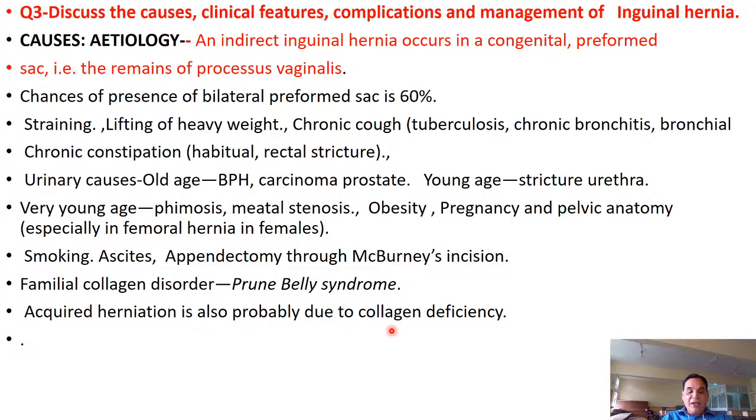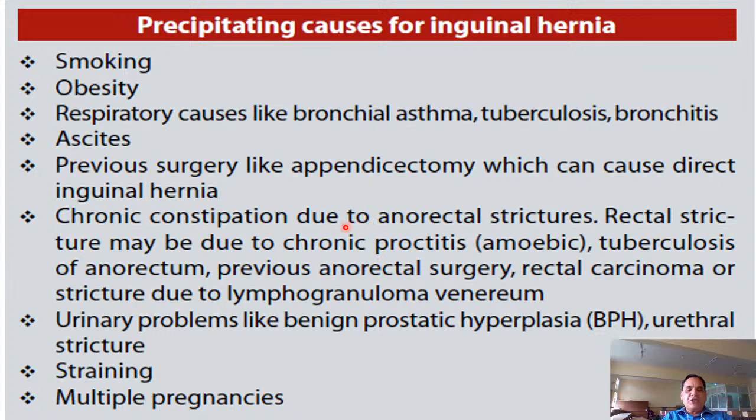So what is the treatment we are doing now? Amongst all, putting the mesh, the collagen is deposited, fibroblasts are deposited, and that forms another wall. That means the mesh is taking care of this collagen deficiency. These days, this is considered to be a major cause. Okay, so we have considered the causes. If you just want to remember the precipitating causes for inguinal hernia: in fact, there is no single cause except obstruction, because there are a challenging number of causes. But for the sake of understanding: smoking, obesity, asthma, ascites, previous surgery, chronic constipation, urinary problems, strain, and multiple pregnancies.